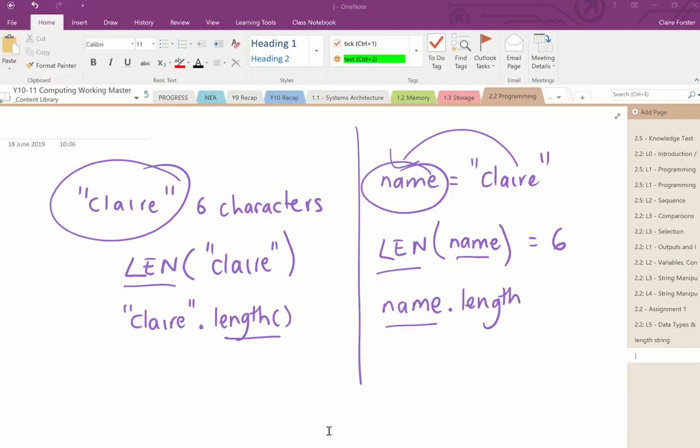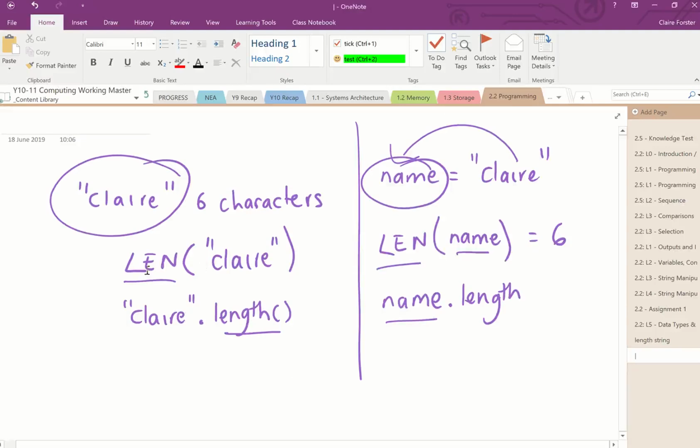So in pseudocode you will see it as len open brackets and then either the string passed directly or a variable that contains a string, or the string dot length or the variable name dot length.